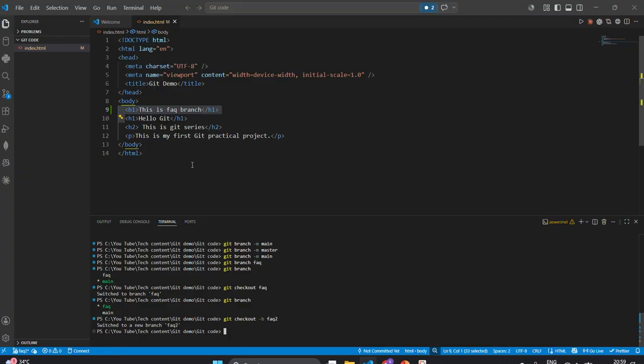So what we will do, see, now in this branch, this is the FAQ line branch. This line came because whatever we have in the FAQ branch, we got that code. Why did only the FAQ branch code come? Because the FAQ2 branch was created from the FAQ. So that's why the complete FAQ code came into FAQ2.